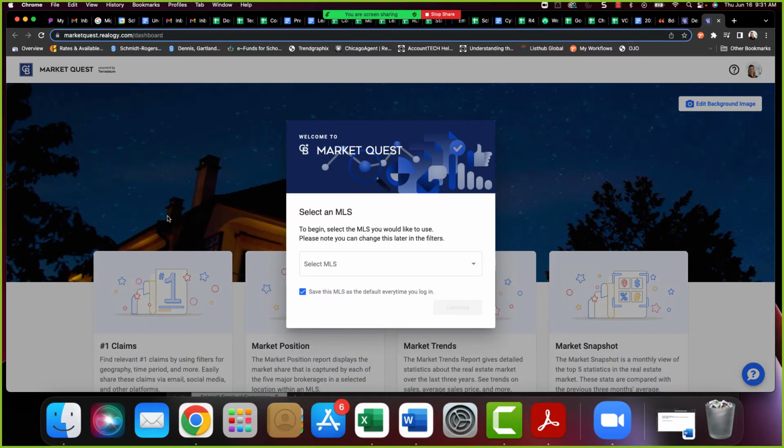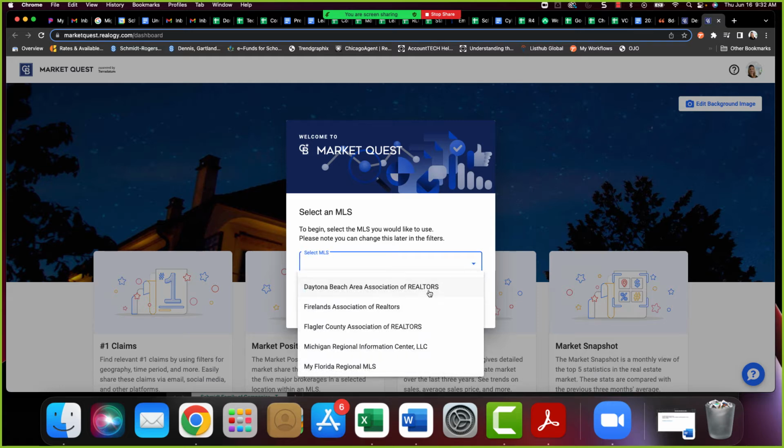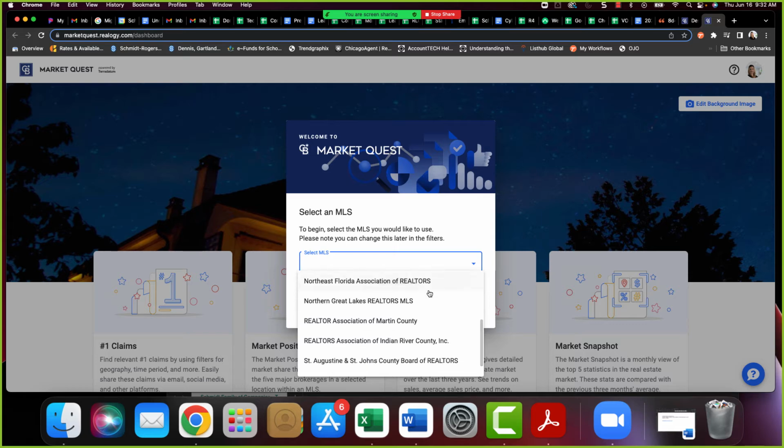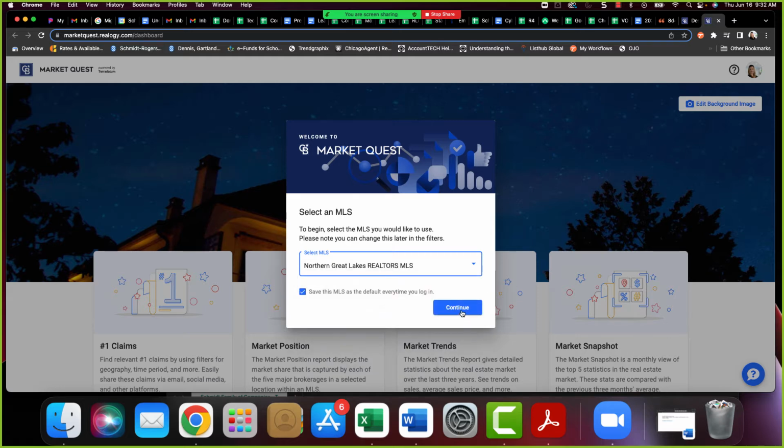But we are going to jump into the app. So right here is MarketQuest version 2. Hopefully version 3 without the little quirks will be coming out soon. But right away you'll see this pop-up box and it asks you to select an MLS. Now one of the quirks is it's going to ask you again when you jump into one of the products. So let's show you what that looks like. When you click the drop down, you'll see the MLSs in which we're associated with. And since I sit right here in Grand Traverse County, I'm going to go with Northern Great Lakes Realtors MLS. It's the one I know best. Click continue, and notice I do have that checked, but it does not matter. So right now it's going to ask you that every time, but hopefully eventually they'll get that fixed.